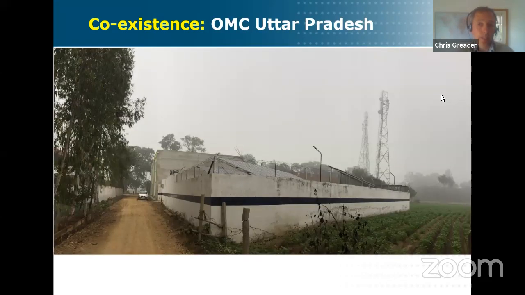In Uttar Pradesh, in India, mini-grids that coexist with the national utility are somewhat common. In some cases they were built even where the national grid was already at a particular village, because even though the grid lines are extended to rural villages, in many cases the electricity supply is very erratic. So residential customers, as well as customers like the cell phone tower, will pay a premium for the high reliability of electricity from mini-grids. This particular company that built this solar mini-grid, OMC, serves the cell phone tower as an anchor load and also provides electricity to residential customers.